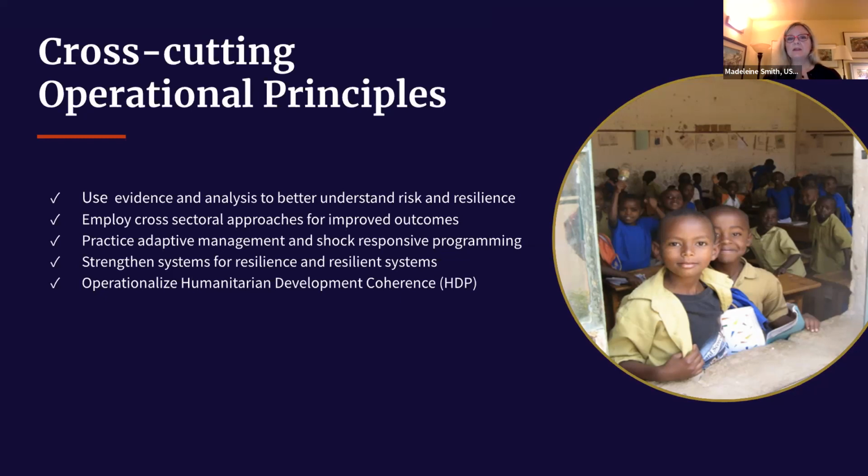This could be something like linkages between education, disaster risk management, and shock responsive social protection systems, or education and food security and nutrition, all depending on the analysis. We also work across the humanitarian and development nexus, such as planning education systems that can adapt quickly in emergencies and also plan for the longer term.